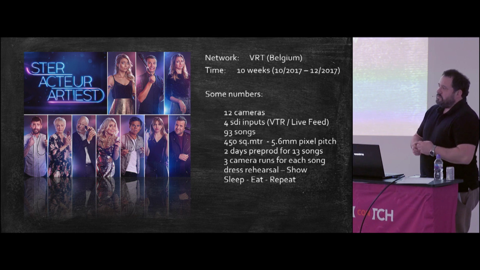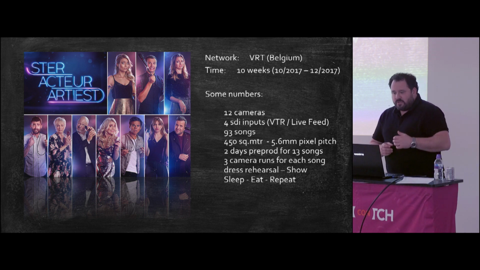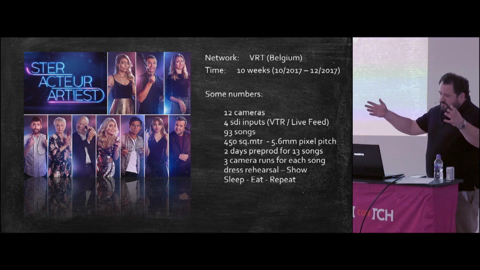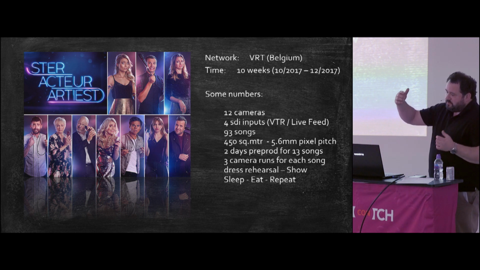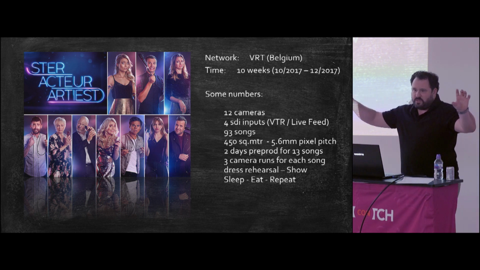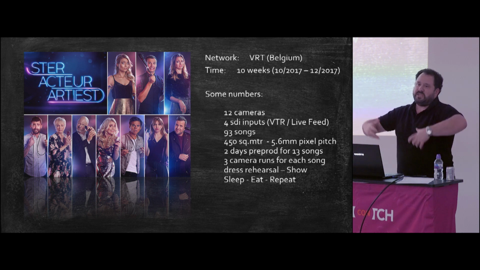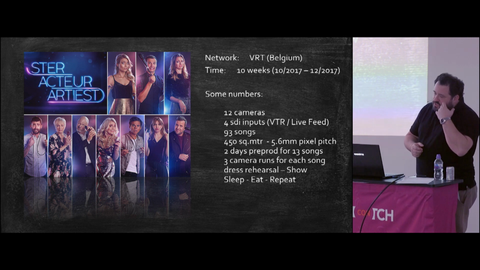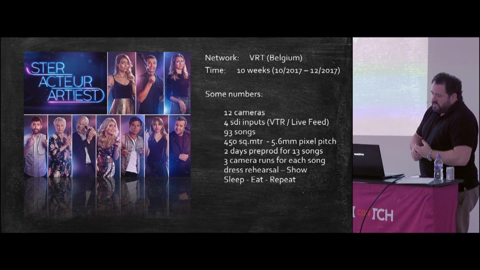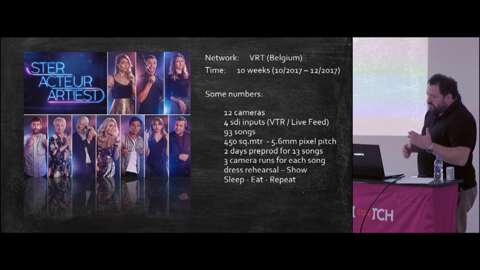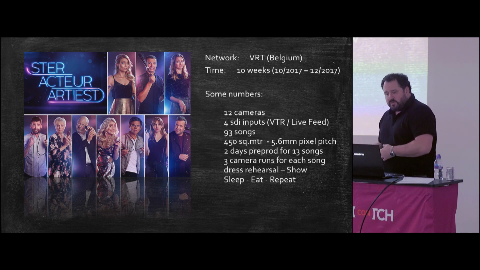So we thought, well, this real-time tool is really the tool to use for this. So we had like 450 square meters of LED. It was all 5.6 millimeter pixel pitch, but it was all small ribbons. So there's not really a big canvas, so that's an extra challenge. So you've got your 3 camera runs on the Wednesday. You go home, all stressed out because you're not ready. You've got a dress rehearsal, you've got a show, and then the next week it all starts all over again.